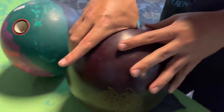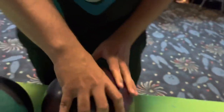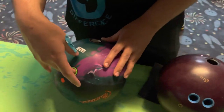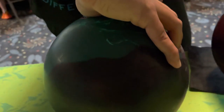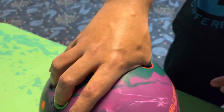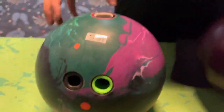You'll be able to see how his hand sits in the ball. Now let's do the same thing with a demo ball. To be fair, the demo balls are drilled to a much more generic spec — they're not necessarily meant to be great fits, but they're supposed to allow you to at least be able to get your hand out of the ball in a decent fashion. You can kind of see there are definitely some differences between the demo ball and his regular fit.